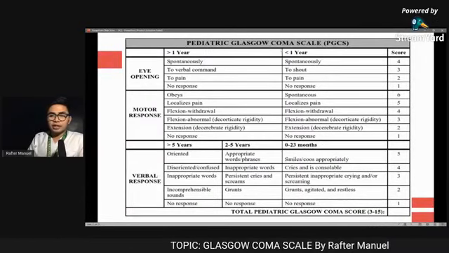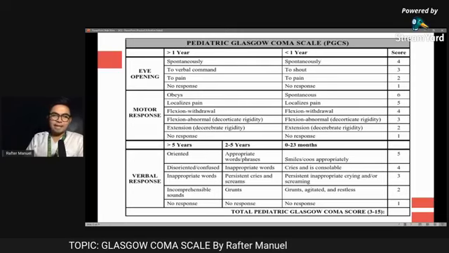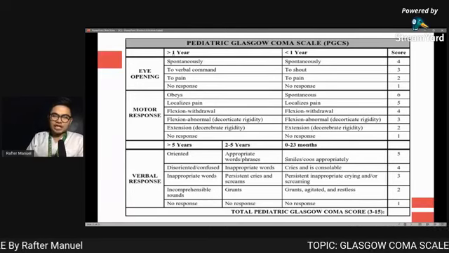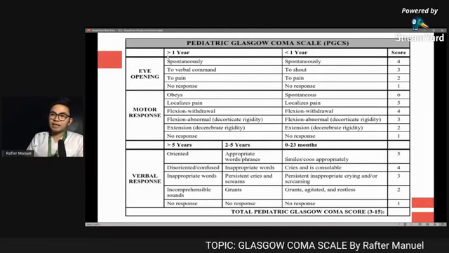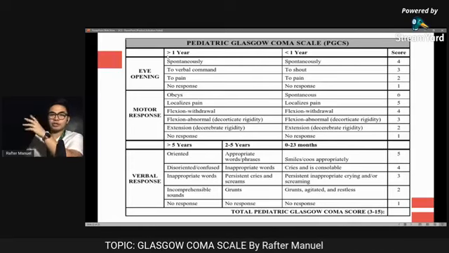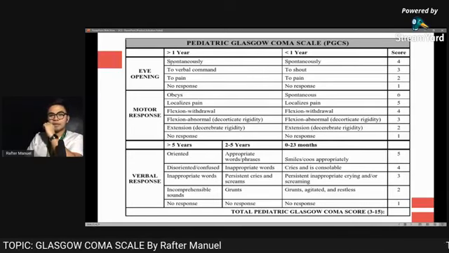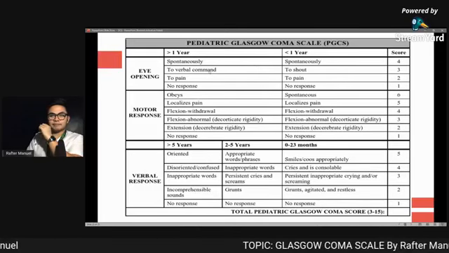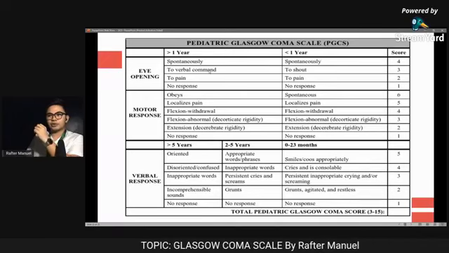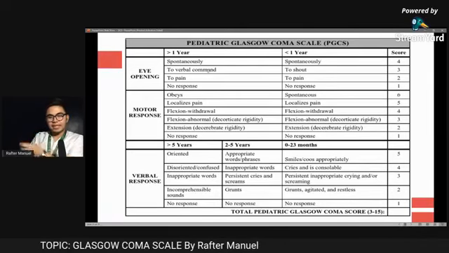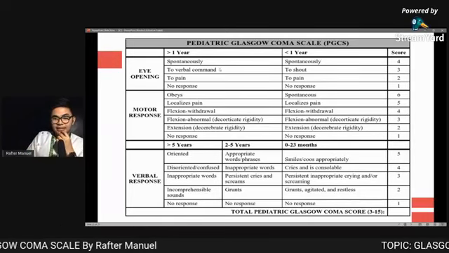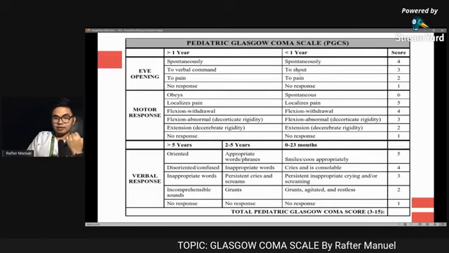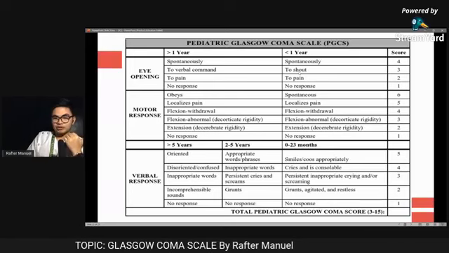It is because in the pediatric Glasgow Coma Scale, the table is modified. All right? So for a patient who is 1 year or older, or above 1 year old, you would see the difference. Okay, so if you're going to stimulate, you're going to talk to that patient to verbal command, that is 3 points. However, for 12 months and below, you need to shout, not a normal voice, but you need to shout.